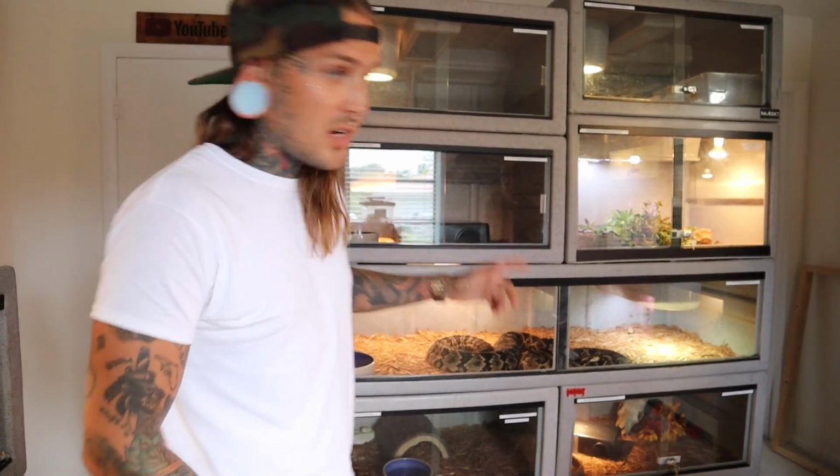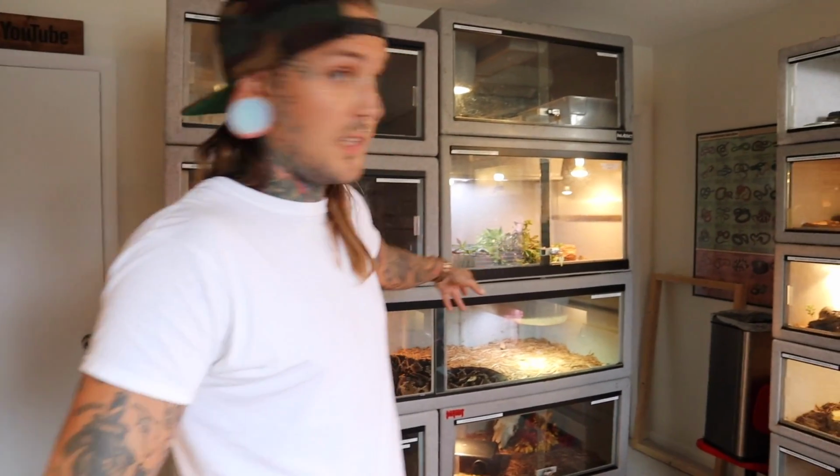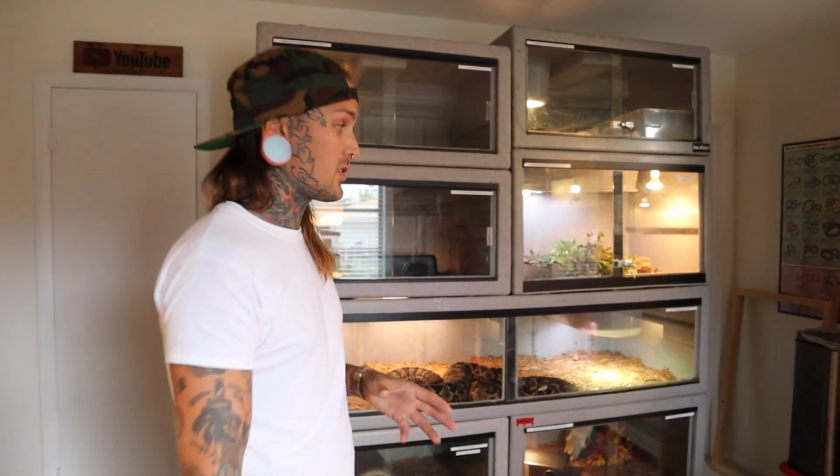Rusty, his eyes were opaque the other day, so they just went clear today. So hopefully Rusty's probably going to shed tomorrow or so. We're going to spray a bunch of other cages. We're going to take that little blue Solaris, that big blue female Solaris out. Sorry, I did not mean to say little. Show you guys how beautiful that snake is. It's the prettiest one I have. I have those two in there now. Well, the one male, and then the other female is in quarantine.